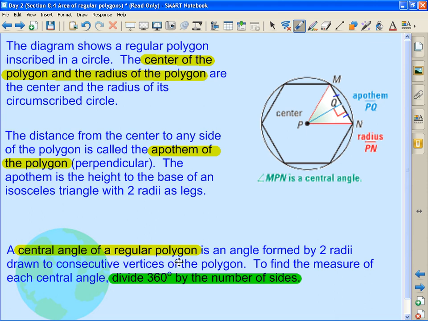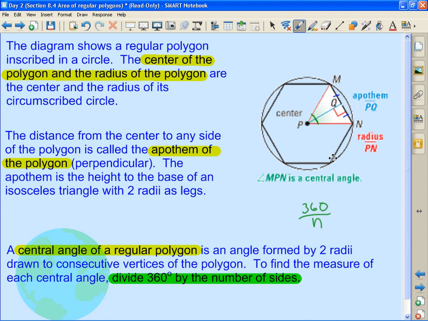The other thing that we need from this is the central angle. The central angle uses this center point, and that's why central is in it, the center angle. From the center, if I draw an angle made up by the two radii, the two red lines here, this right here, and I should probably do it in green because they're using green, is the central angle. The central angle is found by taking 360 and dividing it by the number of sides.